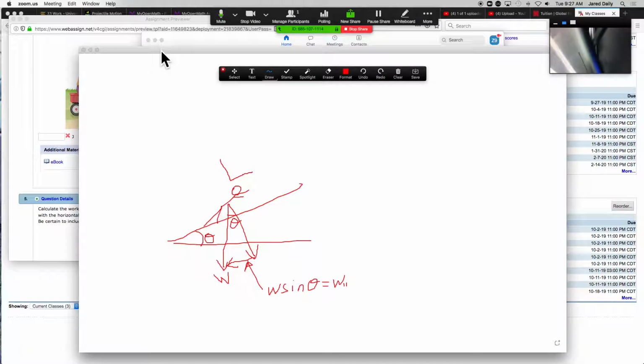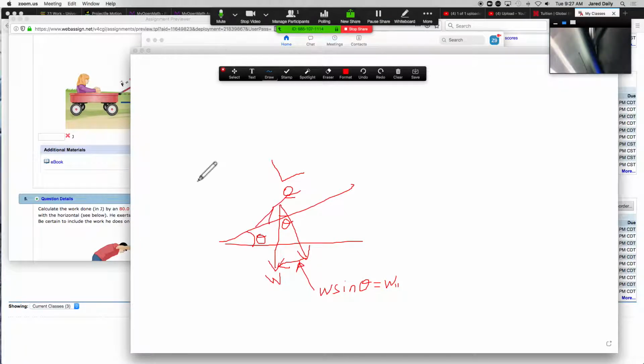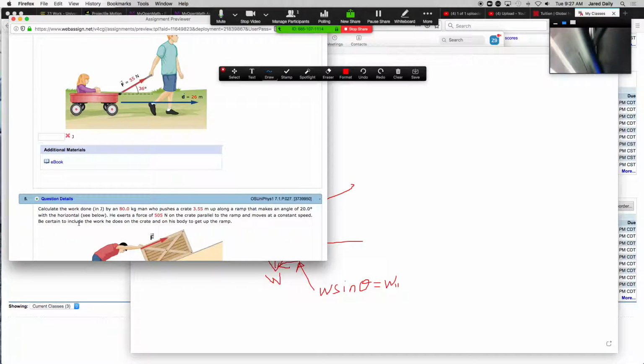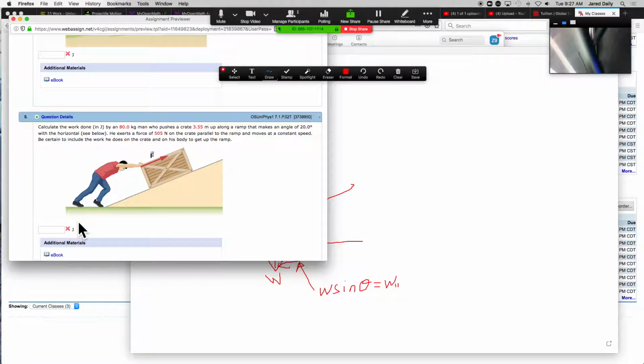Well, yeah, and it's actually 180 degrees for both of them. So you end up adding those two together because he's pushing the box up and he's pushing his body up. So you add those two together. Here you're going to use the angle 20 degrees, and with the cosine theta, it's going to be technically 180, but so will the other one, so they'll both be negatives. You'll add them together, and you'll actually just make them positive because they want to know the work done on the box and on his body to get up the ramp, which is pushing them. They're both going the same direction. So he's actually pushing this way.